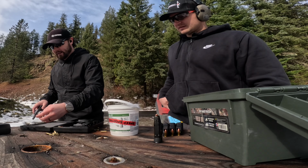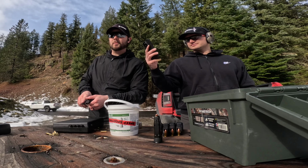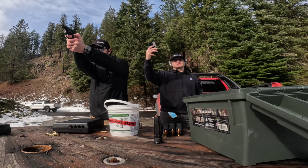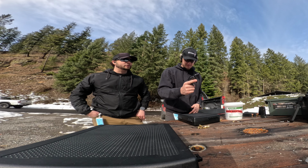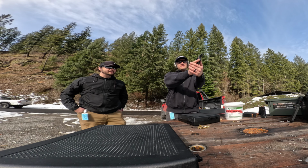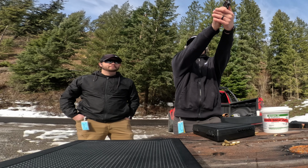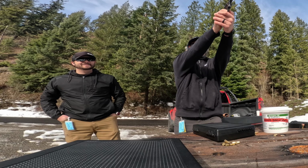I want you to shoot it. Okay. It's fun to shoot in the sense that it's miserable. All right, let's see if we can get these two targets here. I don't think I ever shot a revolver. Well, yeah. Okay. It's a 12-pound trigger. So this is going to be about twice as heavy as your gun, and it's a very long pull. So as you pull it, just keep pulling, keep pulling, keep pulling. Dang. Wow. Okay.